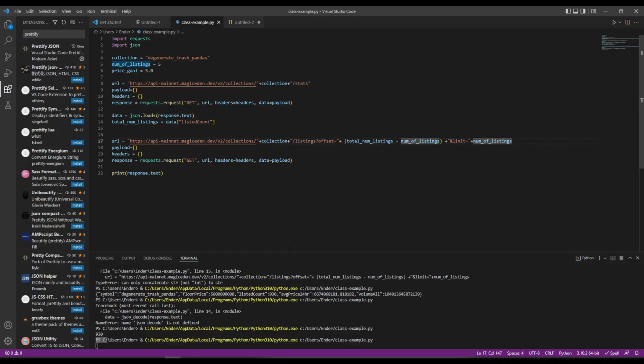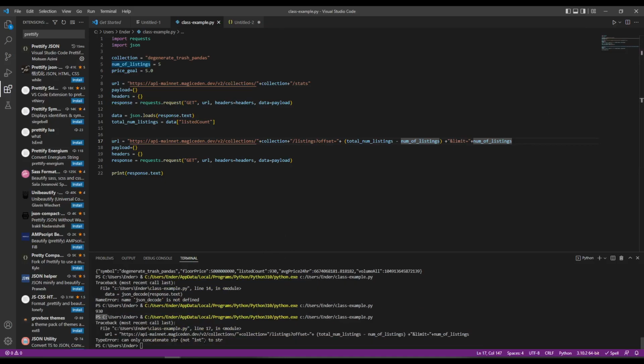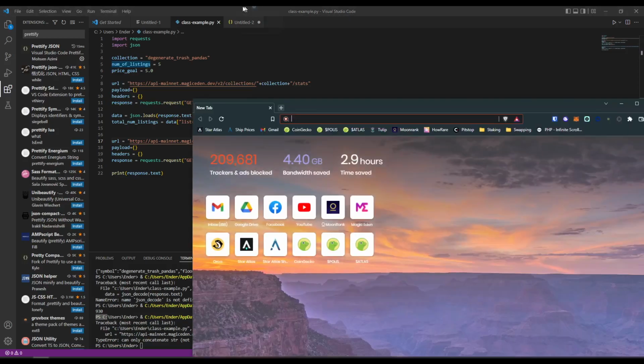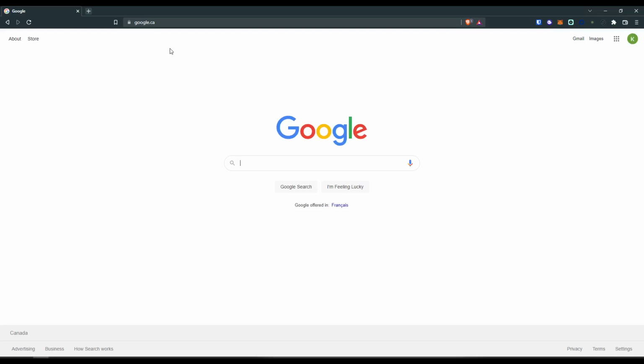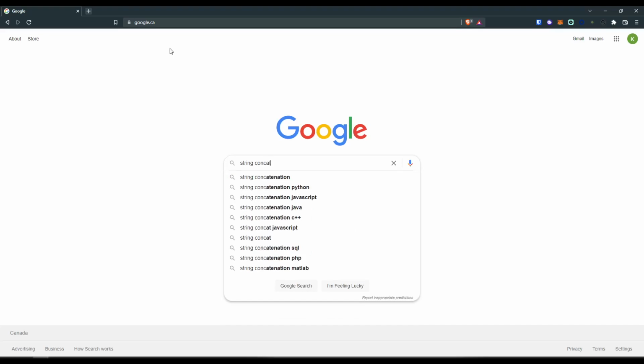We know this, and it's going to say, hey, I can't add an integer to a string. And so what we're doing here is that I've got these two numbers. We're subtracting these numbers, so the computer knows this is a number. This isn't working for me. So what we want to do is convert these numbers to a string so that it can add properly into it. I could just tell you what it is, but I think the best way is the coder's best friend, which is Google. And basically all we'll do is we'll say, okay, string concatenation Python. That's all we need.